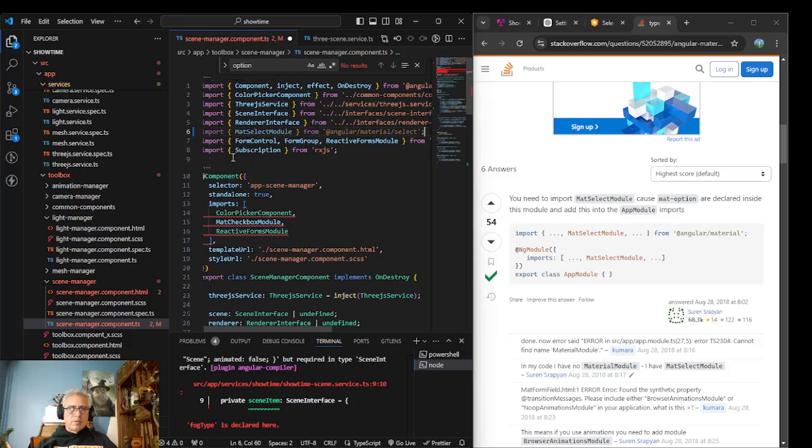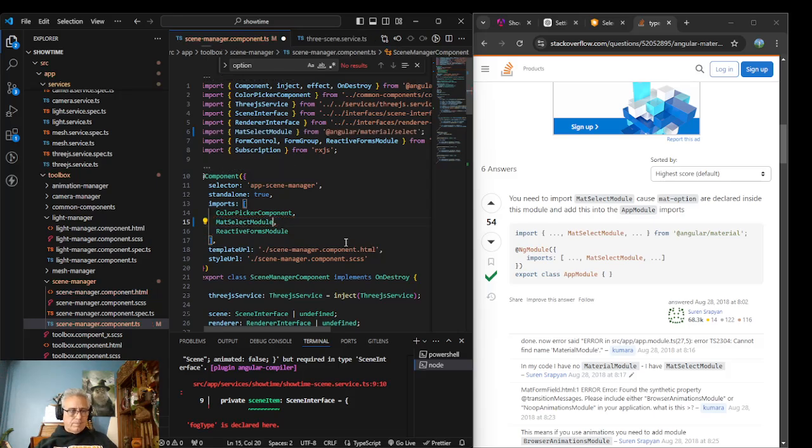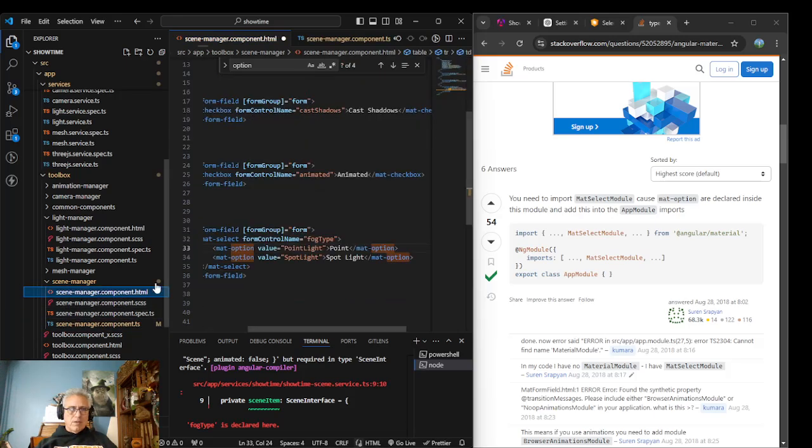Boom. And then select. Control V. Save. Okay, yeah, now our problem is gone. Okay, so we know that the possible values are none.